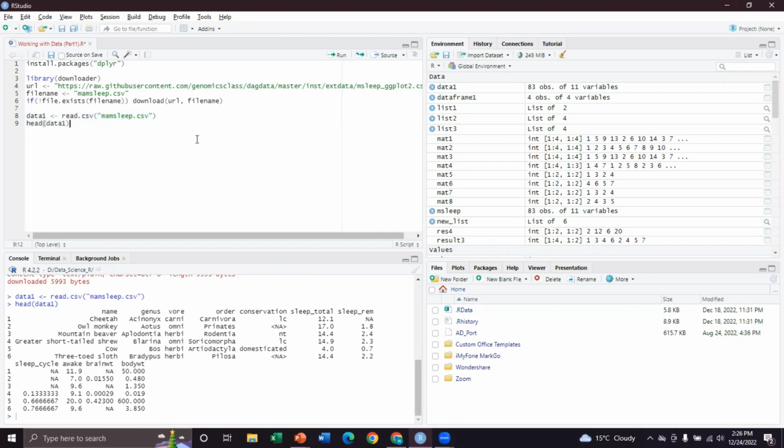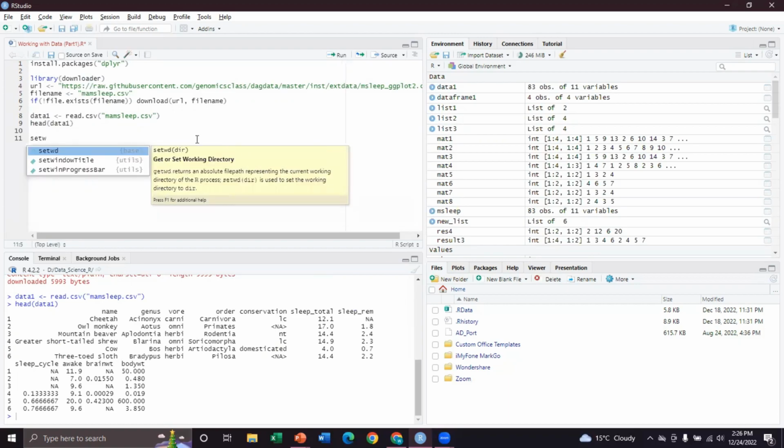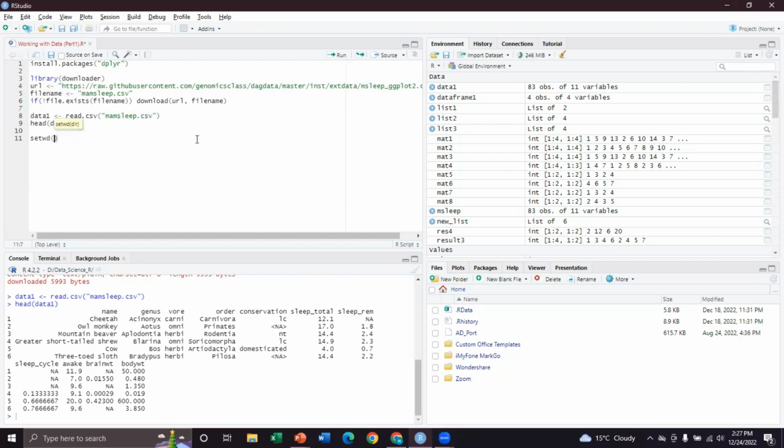Now in the practical life, you don't always download the dataset. You already have your dataset downloaded in your local system. Let's say if you want to read a dataset from your local system, first of all, you have to set the working directory for RStudio, and you can do it by saying setwd, and here you provide the path.